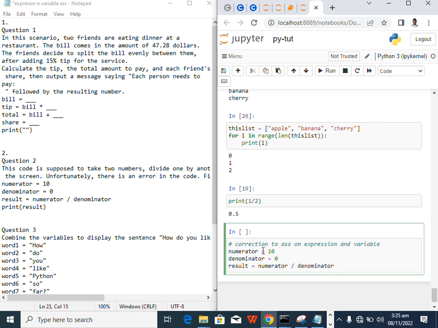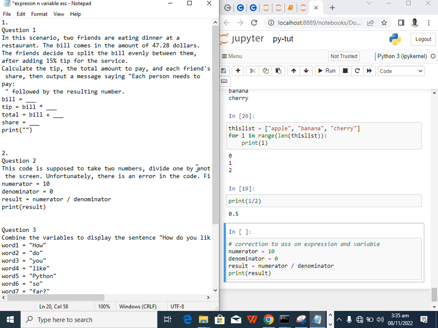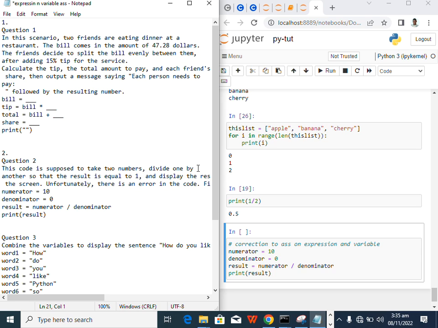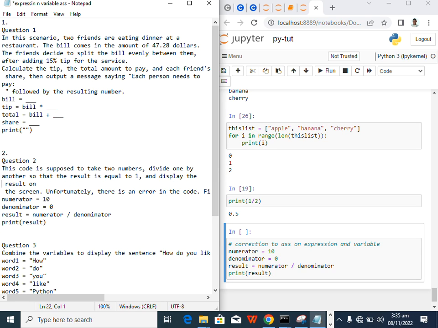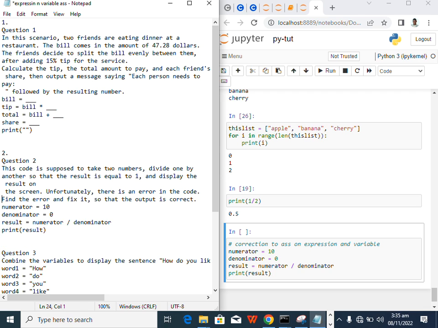So whatever question you are given, try to cool down and understand that question. You don't just have to rush and make an assumption. Understand the question first before you attempt it. They already gave us all the code, like the hints on what to do, but we're just told to fix the error. This is the question now.